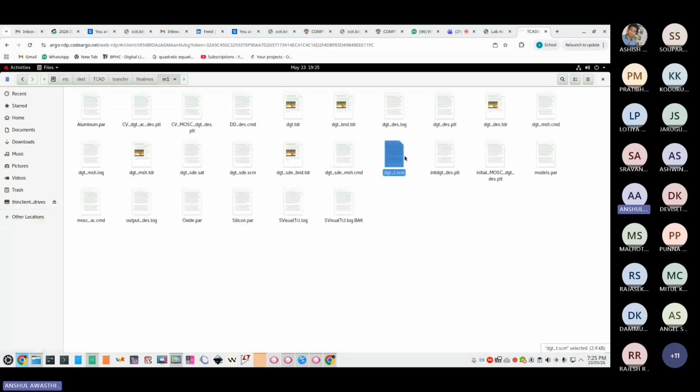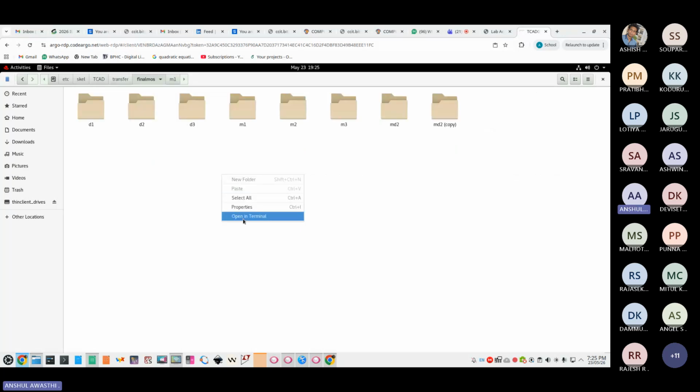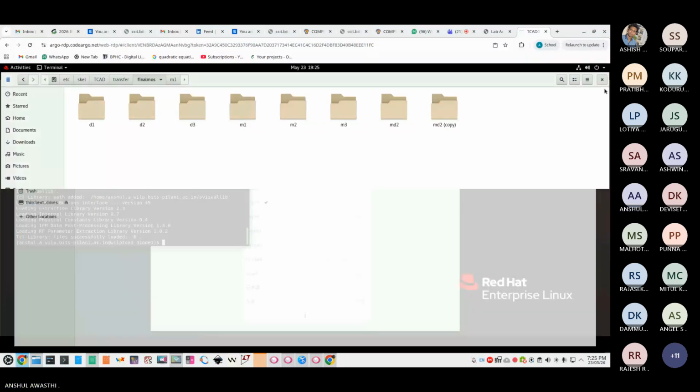When you change the SCM file, you have to delete this and make the change in the SCM file. So you have to open it in the SD. Usually what we do, I'll show you that also. I'll create a demo folder. Since I'm working here, that's why it's not opening. I'll go to home again and close it.